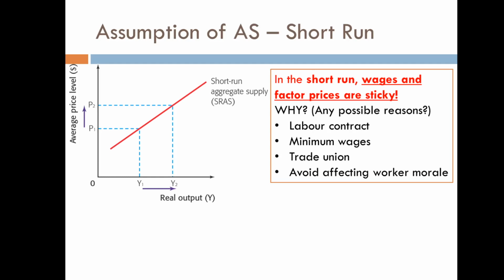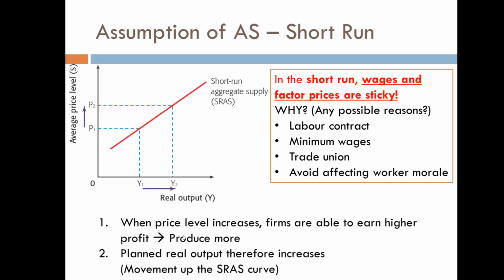Yeah, it's a very conceptual idea. In the short run, this is what you will see, this is what they assume. So in the short run, a very short period of time, the wages and the factor prices are sticky. If that's the case, you will see this. Think about this diagram here: you will see the price level, let's say it is increasing, and the real output will go up along with this. That's why you will see an upward sloping curve in the short run aggregate supply.